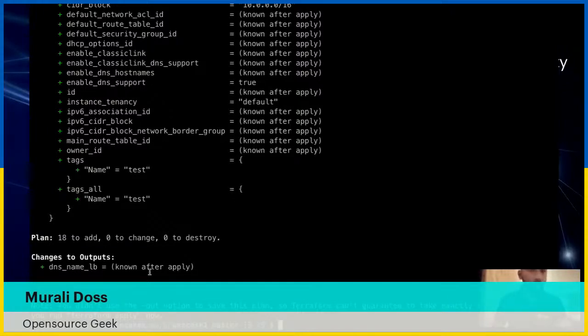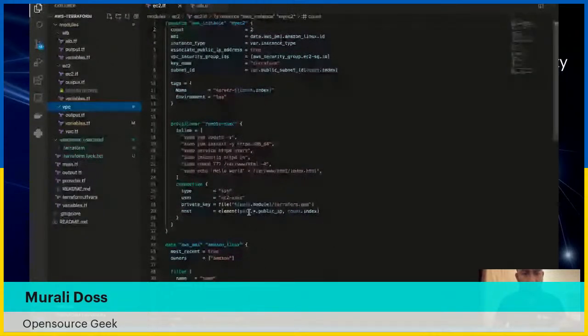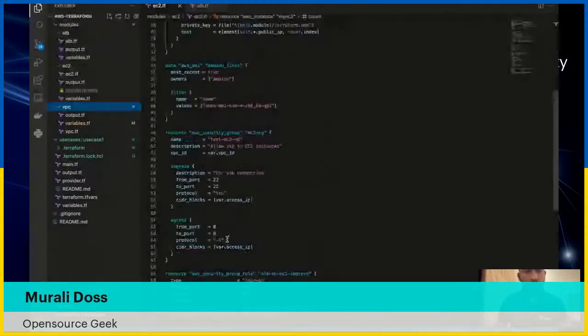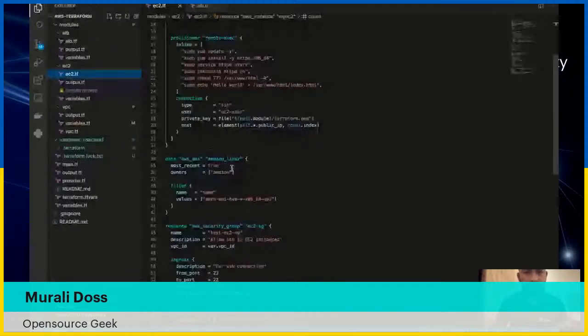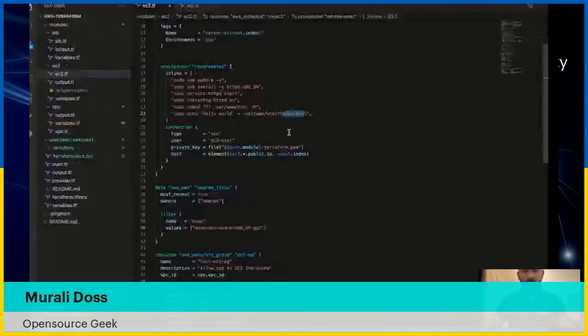I have already configured here a set of commands to execute in the launched instances, which will deploy a simple text called hello world. If you go to EC2, you can see a simple hello world message will be placed in index.html that will be displayed in the browser. So let's go ahead and apply.